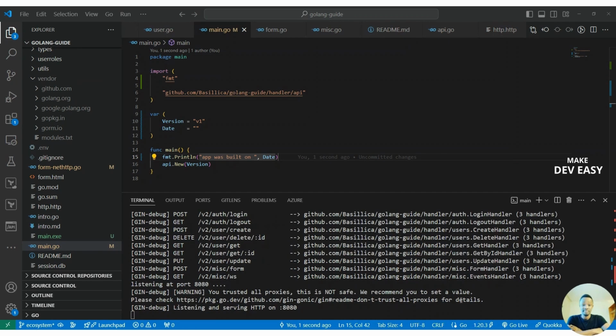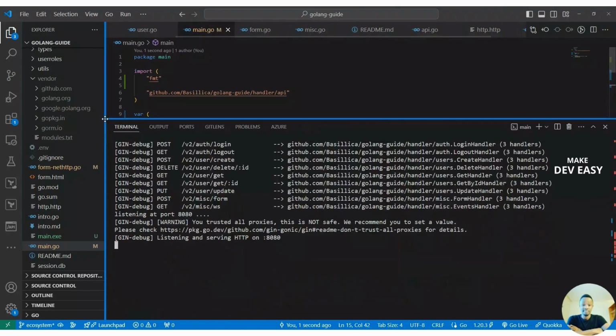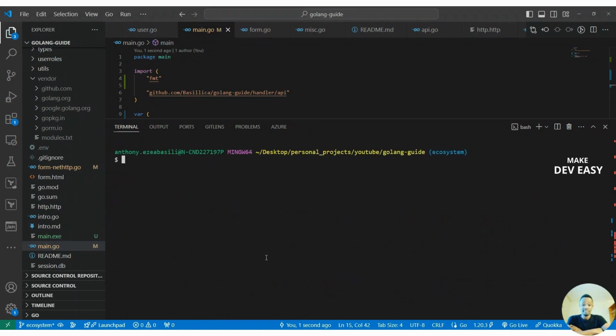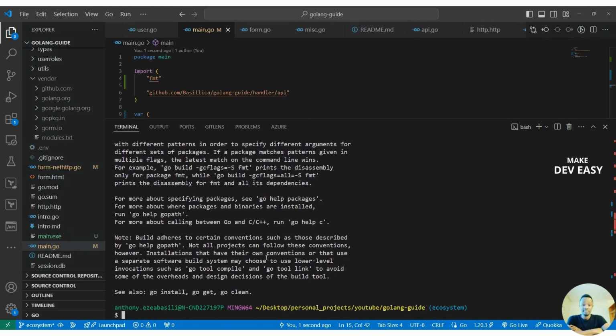So with regards to that, like we said, this is happening during the build phase. And to understand a little bit more what's going on under the hood, and of course some of the other possibilities we have, because we actually have a lot of power when it comes to what we would want to do during the build phase, what we can do is I'll quickly stop the server, and then we do a go help, and I can type build.